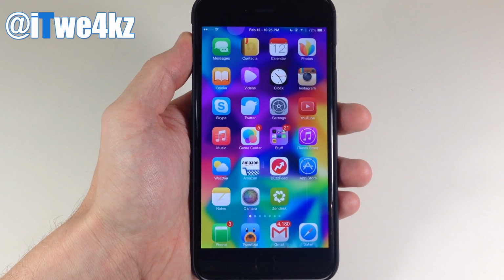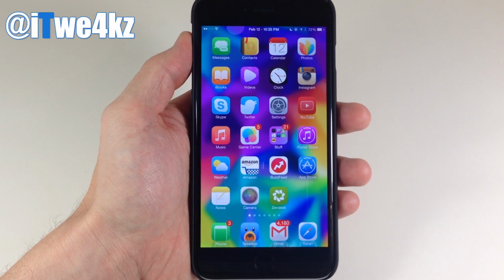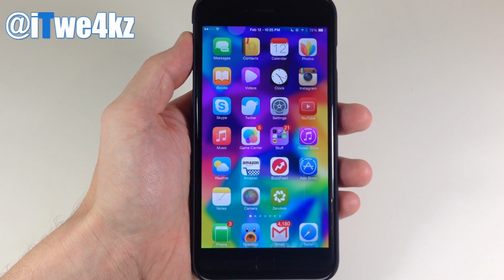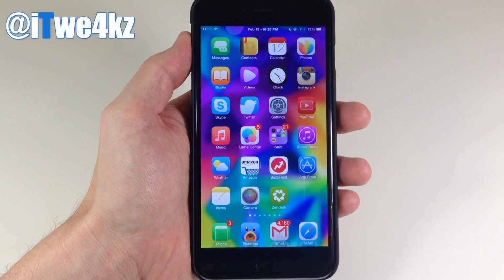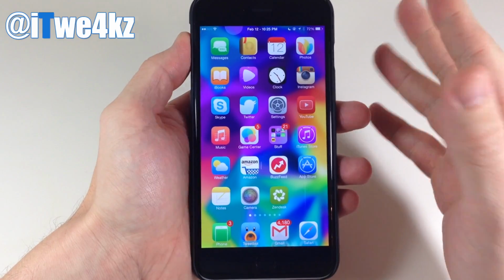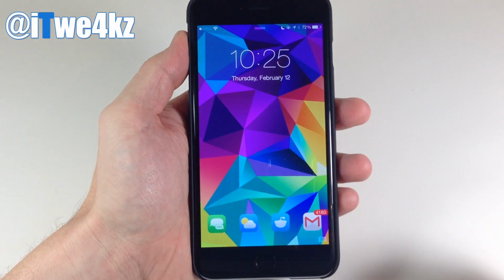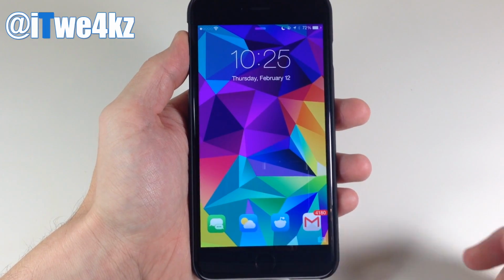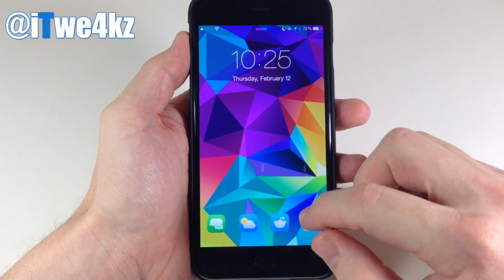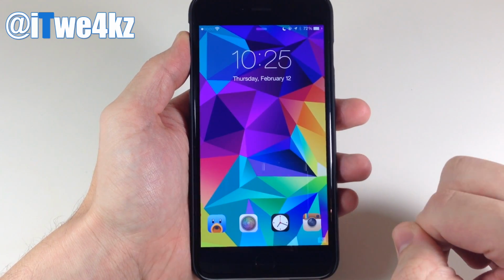It has the exact same type of function that you would get from JellyLock in terms of quickly launching applications from your lock screen. It just does it in a different way. The reason that the developer didn't just update JellyLock is that he wanted to incorporate Touch ID into unlocking these applications. So you can see right here that we have 4 applications right down here, and we can add up to 8 applications.